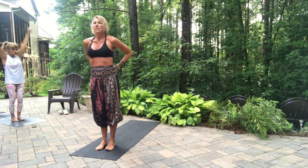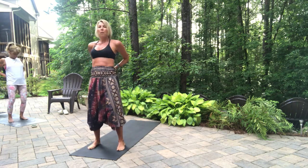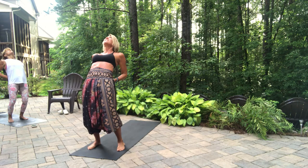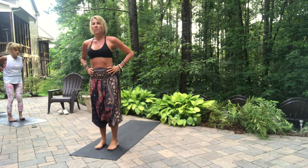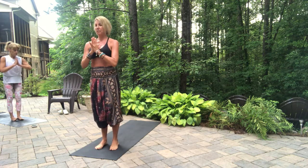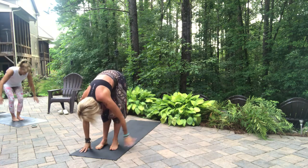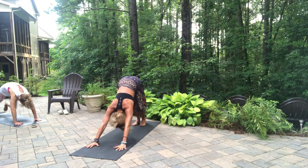Make fists to your lower back, heel, toe, your feet apart. Have a bend in your knees. Press your hips forward, round into your back, gaze up. And then bring it back center. Heel, toe, those feet together. Lift onto your toes, back onto your heels. Wiggle those piggies, bring your hands to heart center. Take a big inhale, lift arms all the way up. Exhale, fold. Squat deep, gaze forward, step it back, downward facing dog.